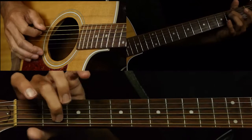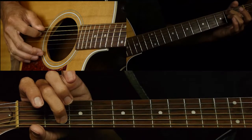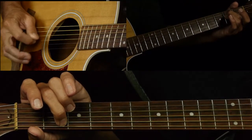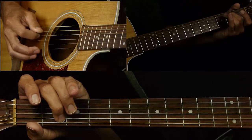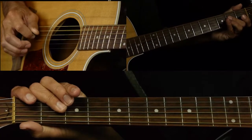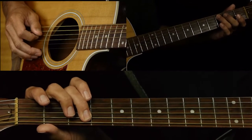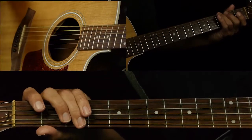So when we go to the G, we're going to do 2 on the A string. So this is like the 3rd of a G chord. We're gonna pick A string, D string, G string, D string. Then open A to a G because it's a walk down. That's basically what it would sound like with the bass notes.